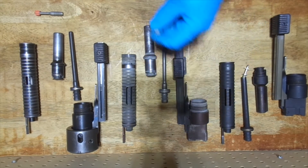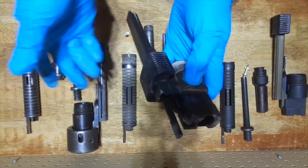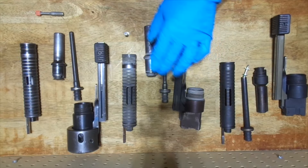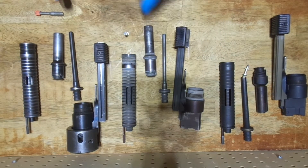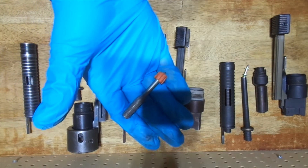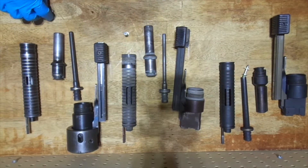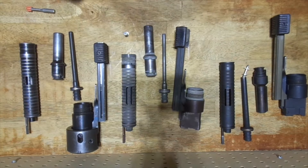This one here is used for 8 millimeter pins — the nose piece opening and the arm are made for that pin, the shank diameter, the piston is made for it, along with the nose piece and the barrel that goes with it. This one here is mostly for the DX 451 and it's for driving these large threaded studs — again that's not a Hilti fastener but it's what I have. The base plate has this extra weight on it and the shank is made for that fastener to drive that extra large shank.